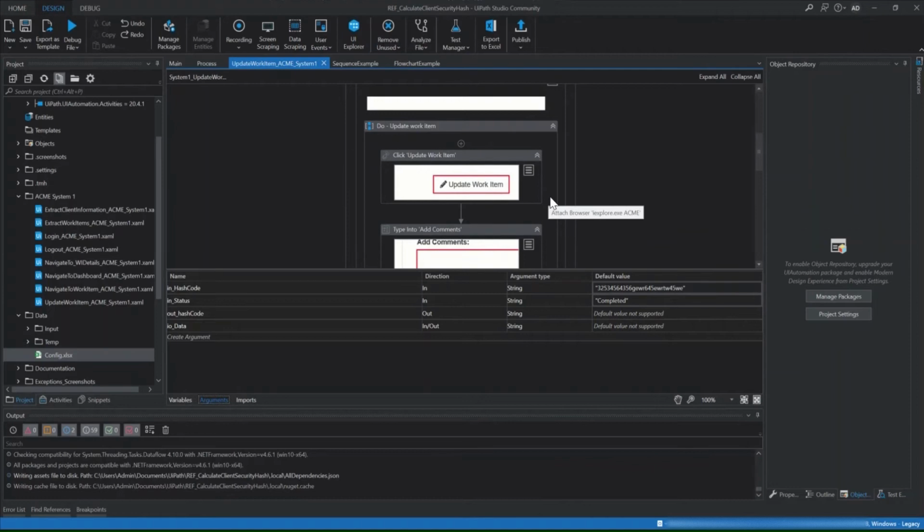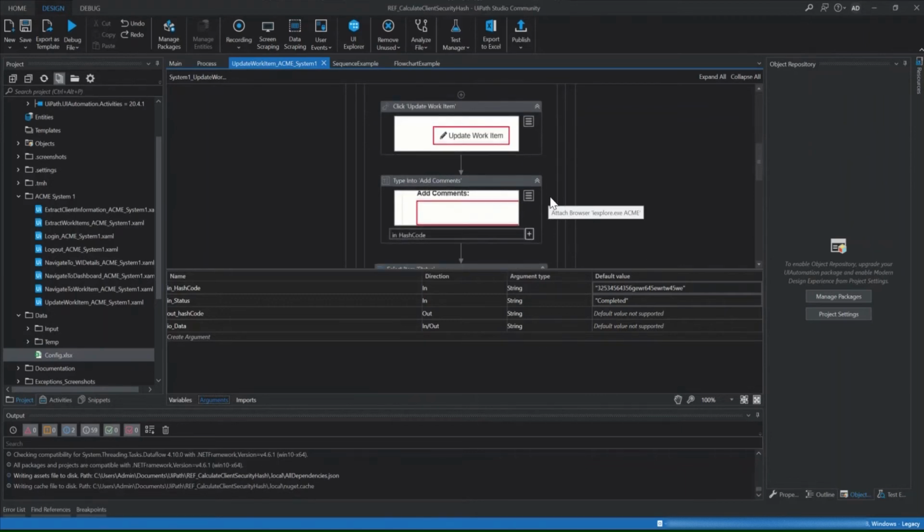You can also more easily read your design. What's happening? What are you clicking on? What is this activity doing exactly? Leaving it as the default name is not useful, because it's a random system generated name, so it's really good to rename your activities and make them more descriptive of what's actually happening there.